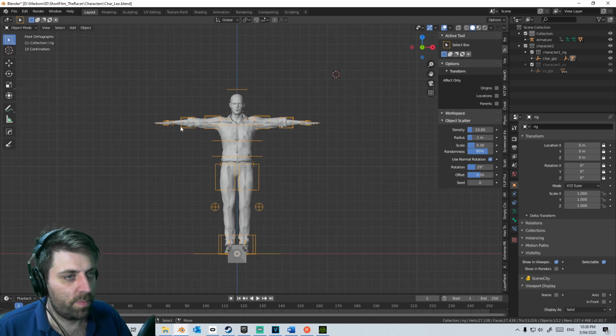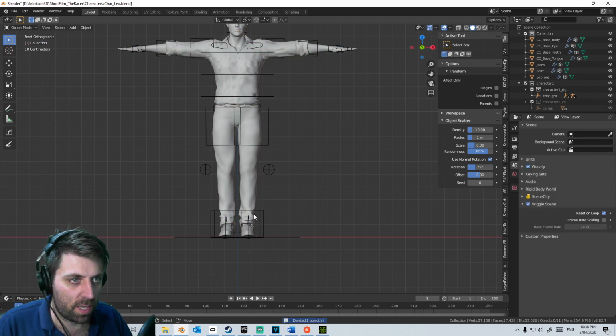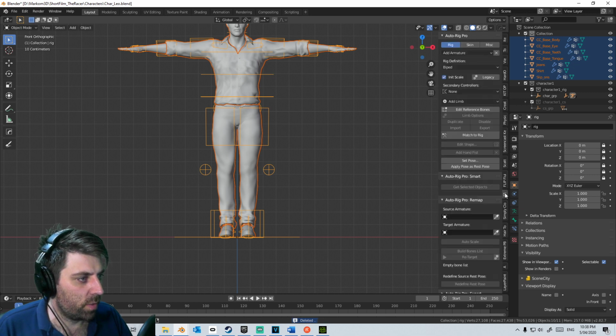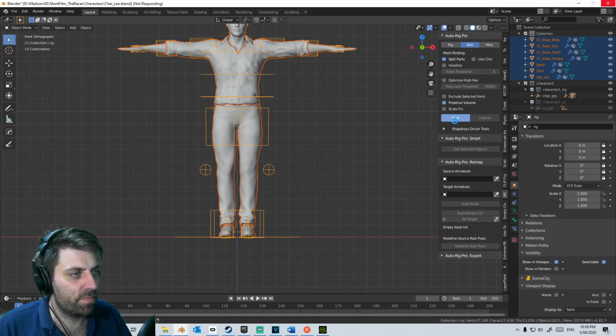Oh wait, I haven't bound anything. Hang on. Let's select everything. Control A, scale. I can delete that now. Select all. That one's last. Auto-Rig Pro, skin, bind. He's actually pretty much put that in the documentation. I'm like, cool beans.